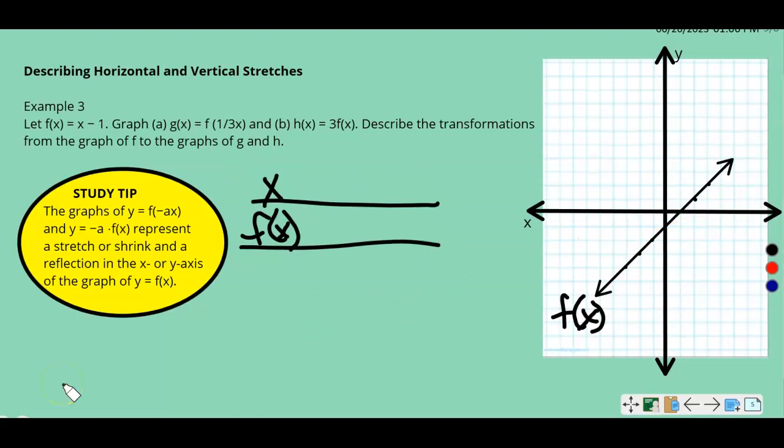All right, for b part, we have h of x equals 3 times f of x. So again, we get to choose our x's. We can choose whatever x's we want, but this time we're going to be multiplying by 3, so it could get large very quickly. So let's just use small values like 0, 1, 2. All right, again, we can plug these values in. 0 minus 1 is -1. 1 minus 1, sorry, 1 minus 1 is not -2, it is 0.